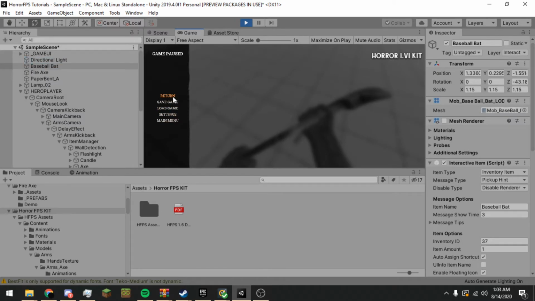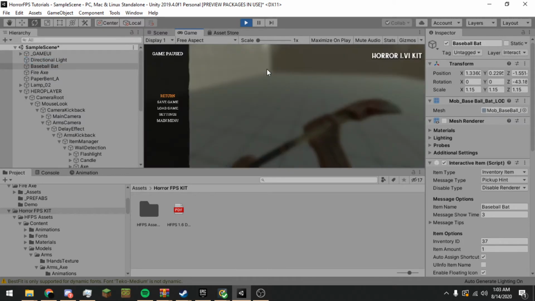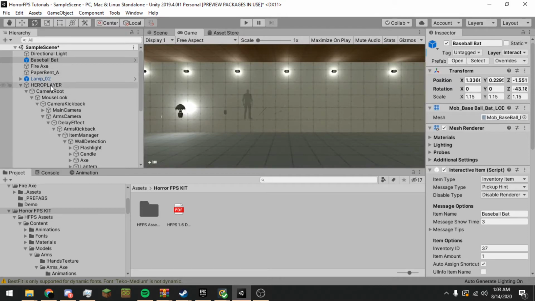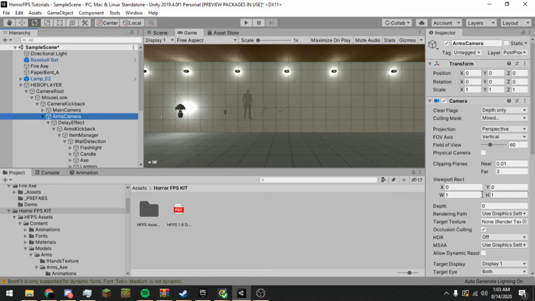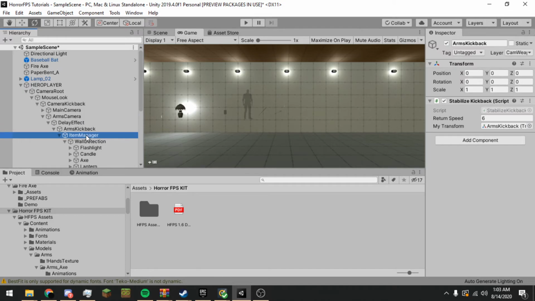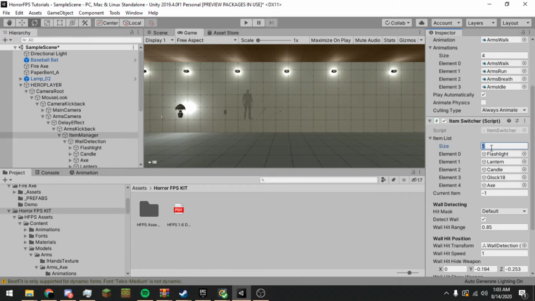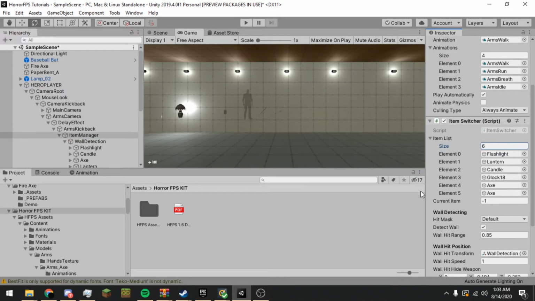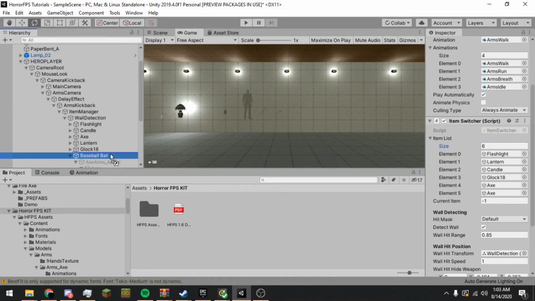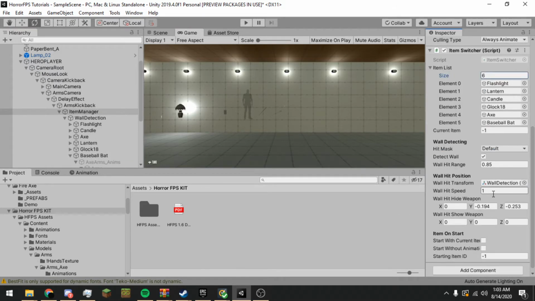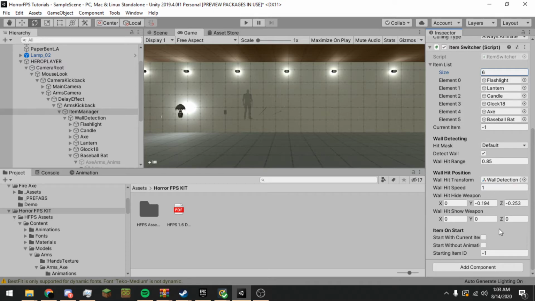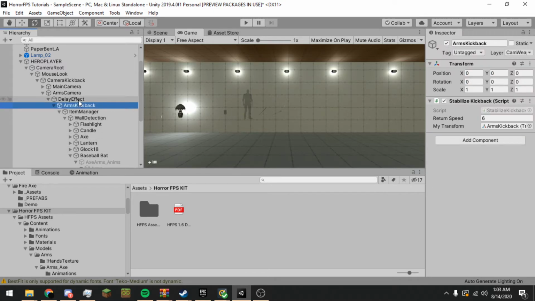What? Oh, that's why. Okay. Then you also want to go over to Items Manager, say 6, and drag baseball bat into there. All right, and is that everything?